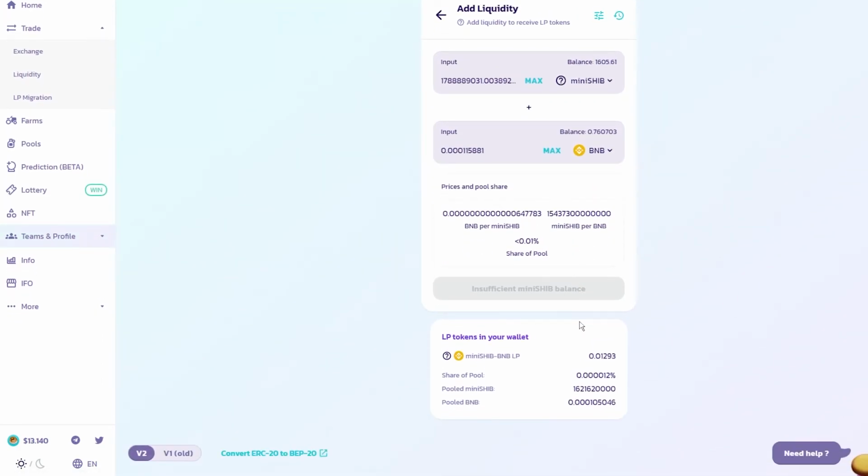Just remember, this is much more long term. You're not going to get rich doing this, but you might get enough to pay your electric bill, your mortgage, your rent, something like that. It's definitely good for long term investments to make money off these fees as prices go up and down. You don't really have to worry too much about the coin price. You're just worried about making those fees.